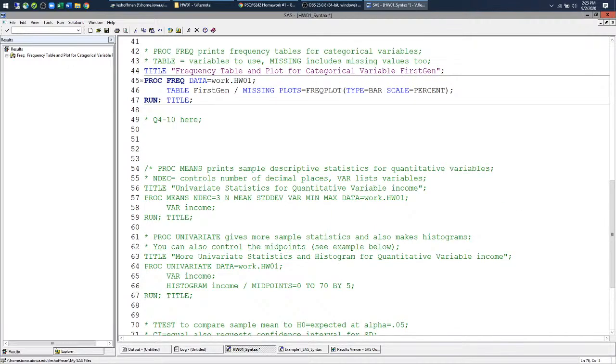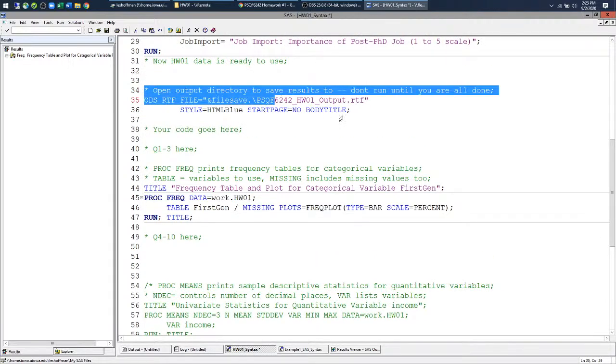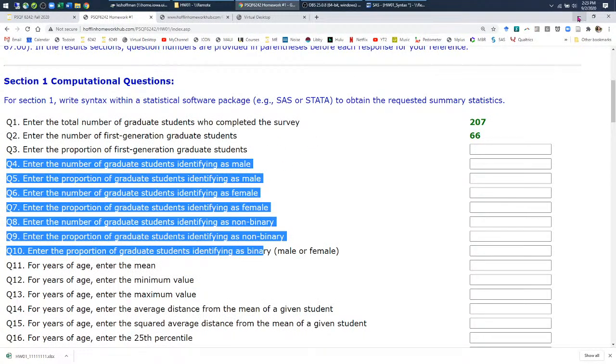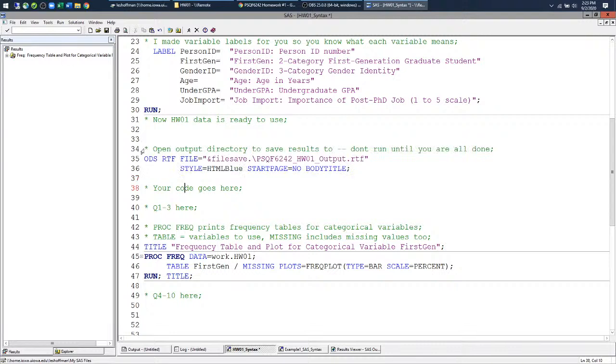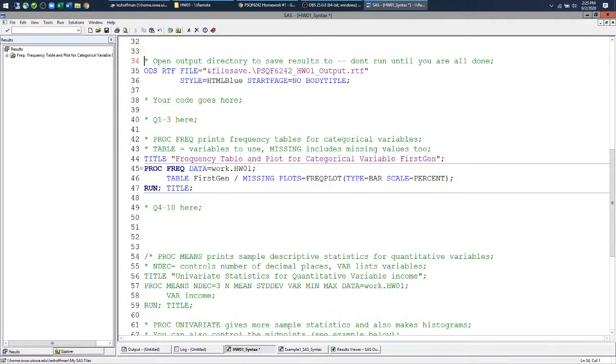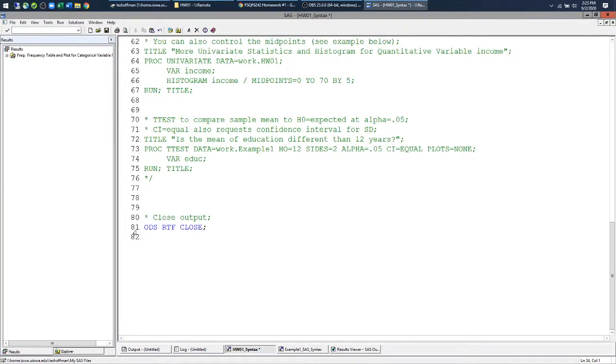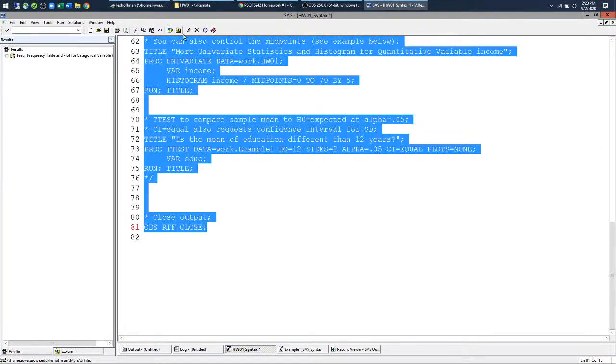What I wanted to demonstrate is what this code here is going to do for you. Let's say that you've finished your work, you want to save your results and fill in the answers later, or you just want to make sure that you have a copy of the answers. That's fine. If you run the code that starts from line 34 here, this ODS RTF statement, that stands for Output Delivery System Rich Text File Format, highlight all of the code that goes through this RTF close, and run that.